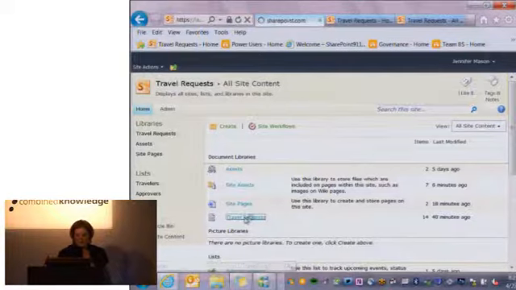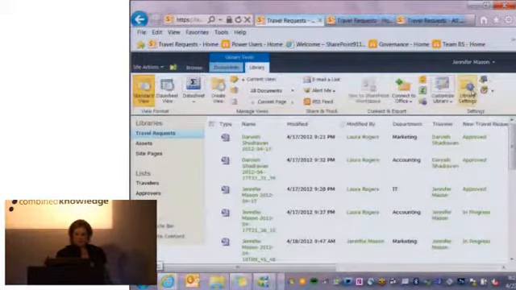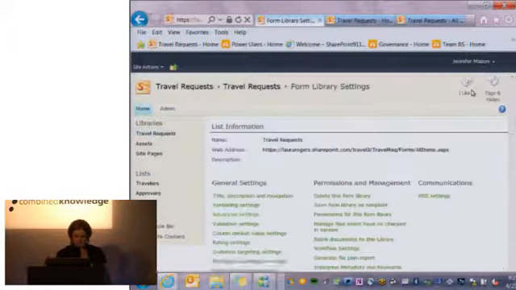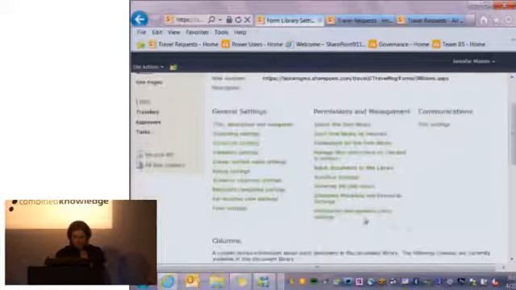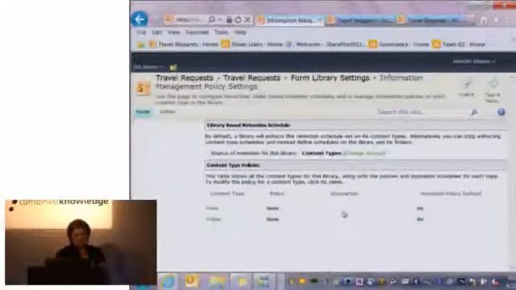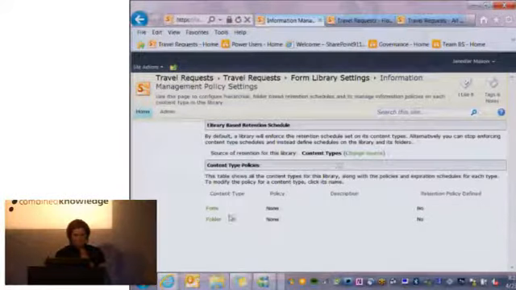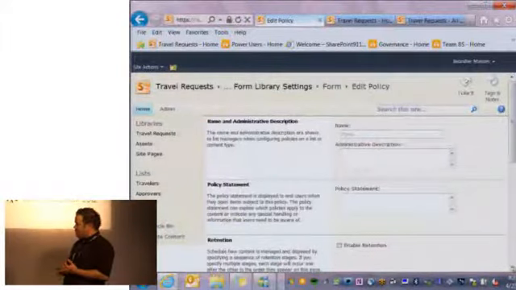If I go into this library, into the library settings, I can come down here to the information management policy settings. By the way, there are records management sessions going on over the next couple of days, so they will go into massive detail with this kind of stuff, I would imagine.